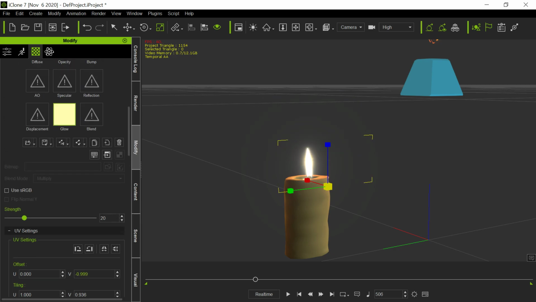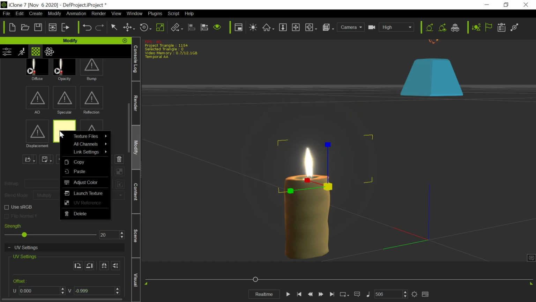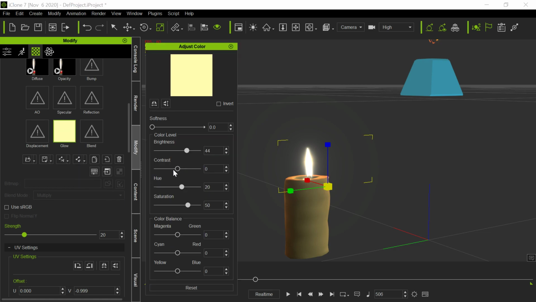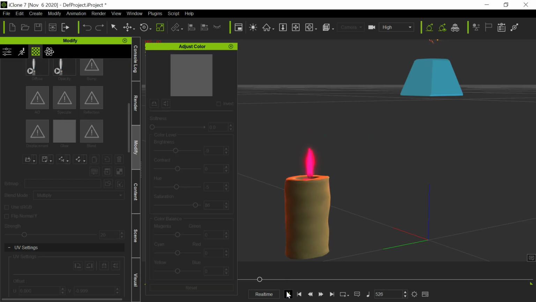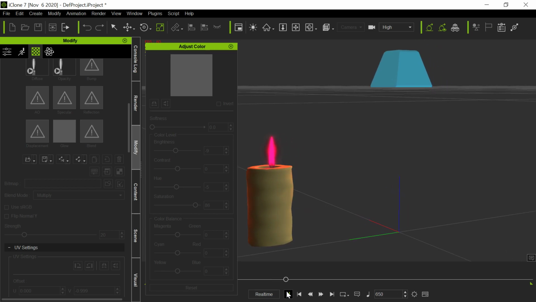I also put a glow on here so that this can be adjusted as well. If you adjust the color, you can turn down the glow so it doesn't glow very much, or you can brighten it up that way. You can saturate it so you can have a different color flame. If you want a different color, turn the glow down, then saturation up, and then adjust the hue so you could have a weird looking, kind of devil sort of flame color.